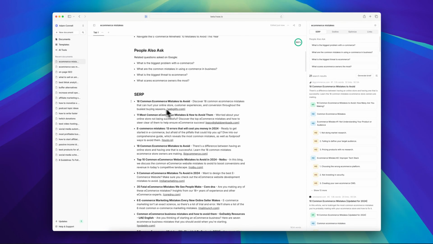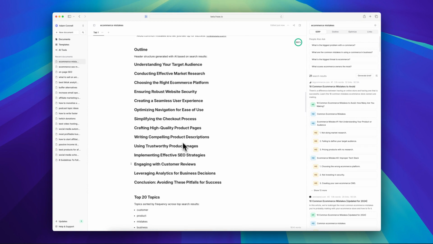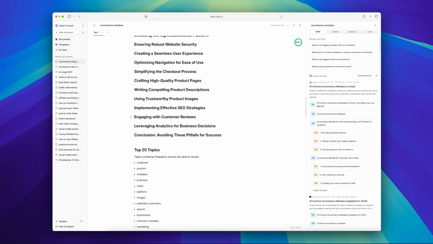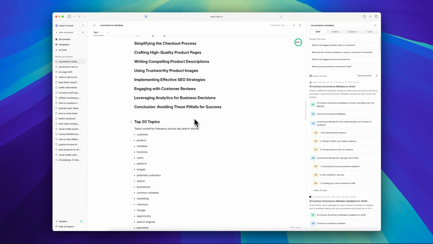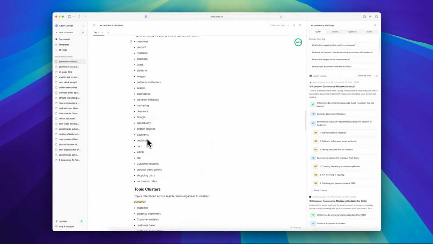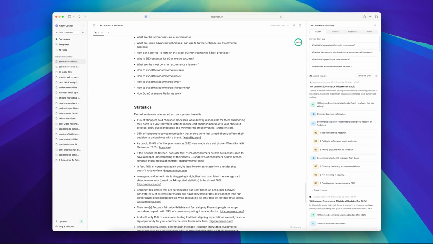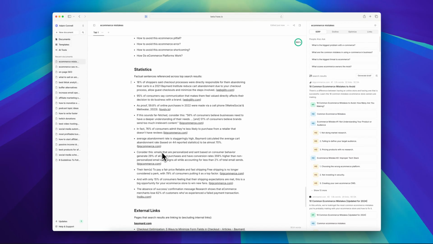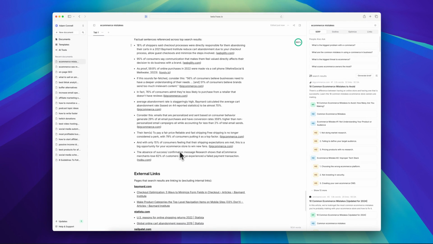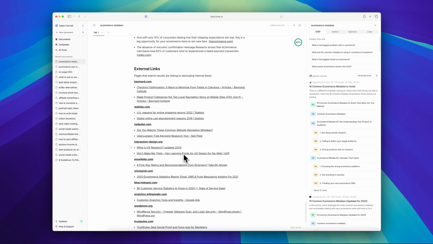We've got a load of content being pulled in from search results. The outline, header structure, you're probably going to want to tweak these, but they are quite usable out of the box. Well, you're always going to need to check these things, especially if it's generated by AI. You've got some other topics that are discussed. You've got topic clusters. We've got questions to include, and the statistics are important as well, because you're usually going to want to add some statistics to back up whatever points you're making, and this just finds them for you. There are a lot in this one from BigCommerce, but at least we've got a little bit of diversity there. Most other ones tend to be a bit more diverse than this, really. And there are some suggestions for external links to include as well.